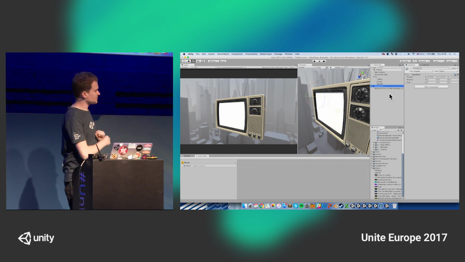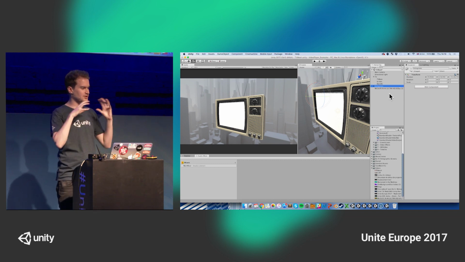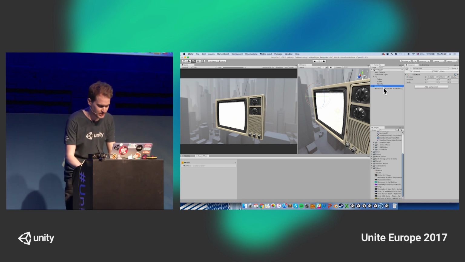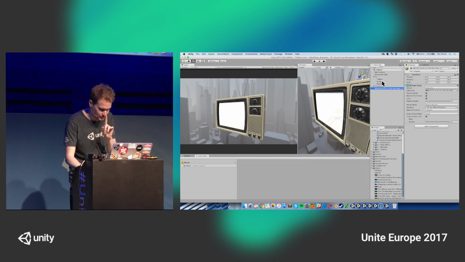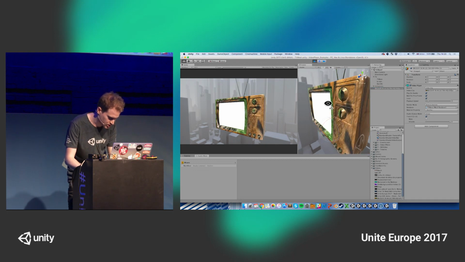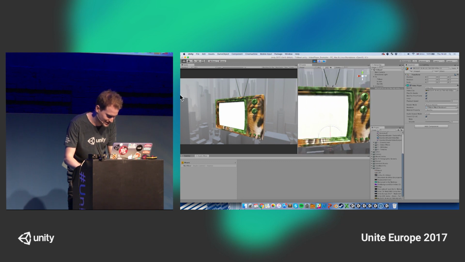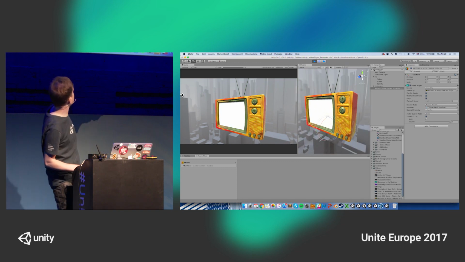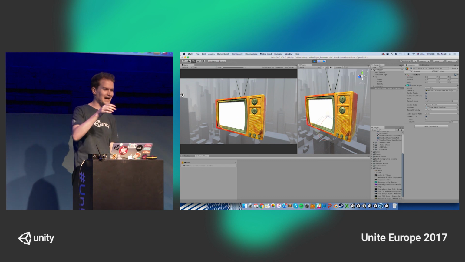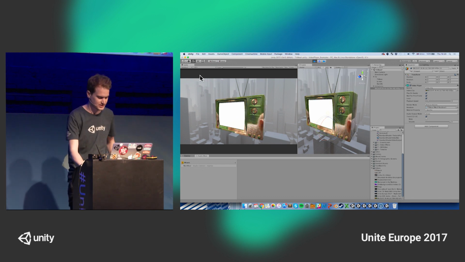So some people say, OK, that's cool, it's running on a flat quad. I want to now curve it around something or render it around the mesh. Well, that's totally possible. I hadn't planned to show this bit, but let's try rendering it to the TV's base. OK, so we now have the video wrapped around the UV for a kind of reverse TV. But you can see you can actually output it to a mesh and then wrap it around that mesh and do lots of interesting things such as that.